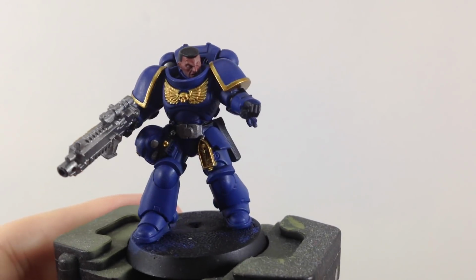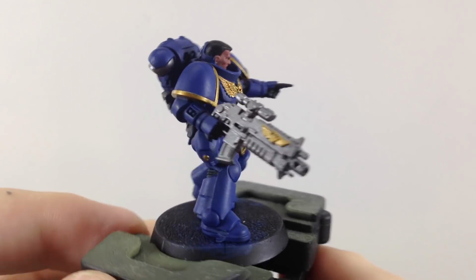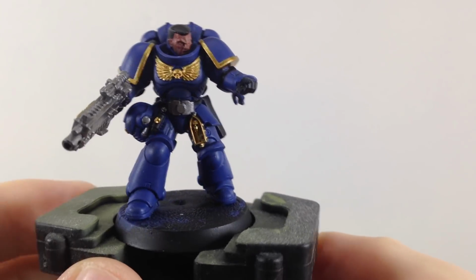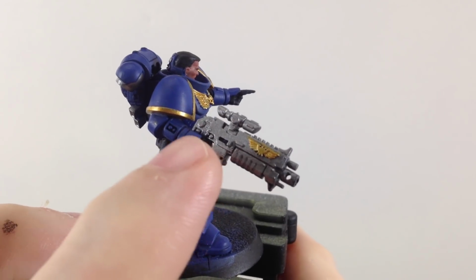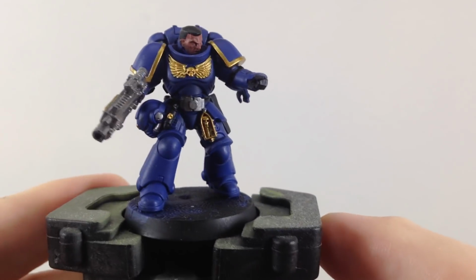And with the fleshy part painted and the hair tidied up because I made a right mess of it, that is us up to date. We've now reached the issue 6 step of painting these guys. Now you will know I haven't done anything with the weapon, I haven't done the black parts on the weapon, and there's a good reason for that.